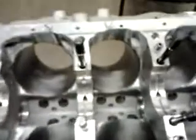Basically eight points — here, here, here, here, here, and here, and then back over in here. These were the worst areas for the two counterweights on the crankshaft. Once I got it to start turning a little bit, you see how it worked out — you had no rotation whatsoever in the beginning. The crank wouldn't even sit down in the bearings, so as you start opening up these areas.